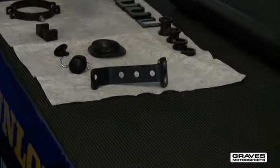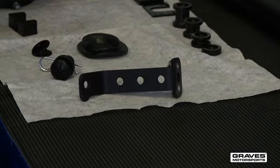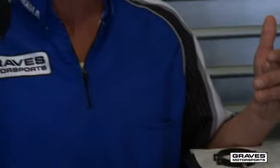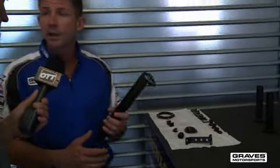If you're using the same bodywork that we use and the same motorcycle, then all of these pieces fit, and you won't have to take the time to engineer these things or try to source them from somewhere. You'll be able to go to a website, look at the schematic of our race bike, and pick and choose the pieces you'd like to buy. Here's another interesting one that I get a lot of questions for.